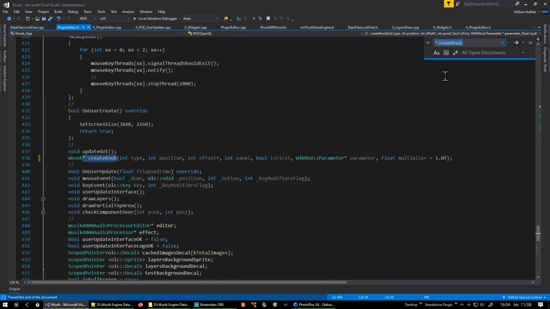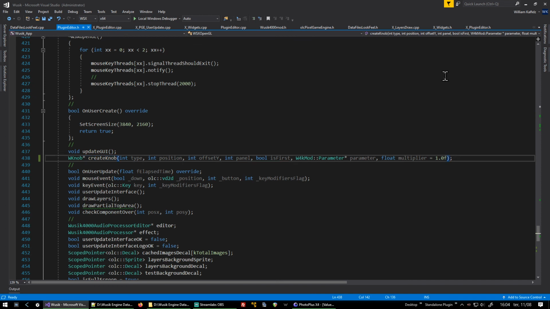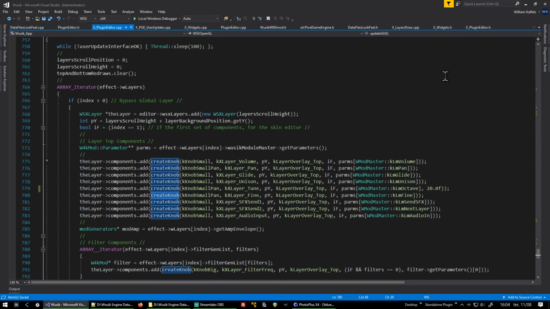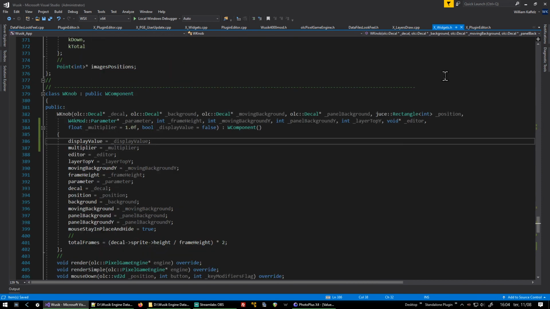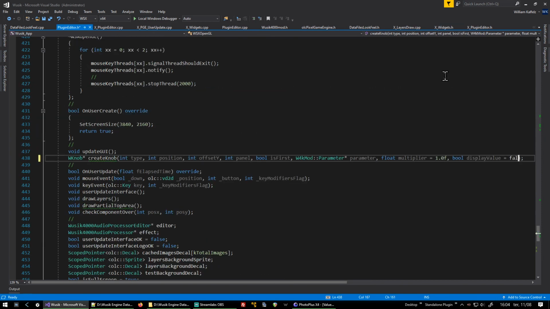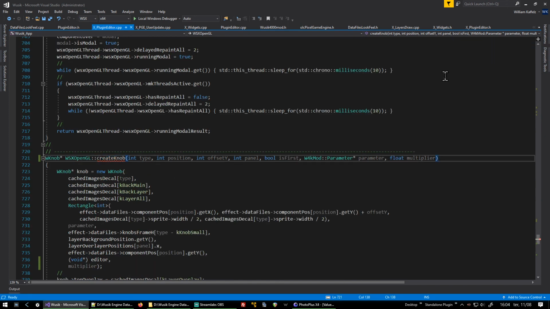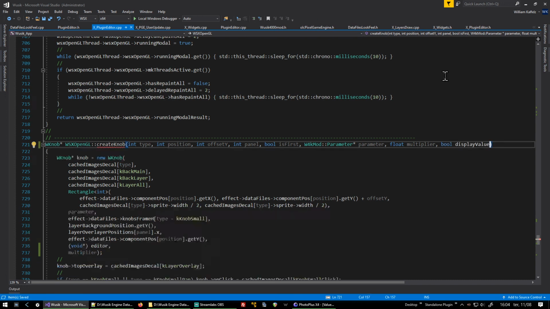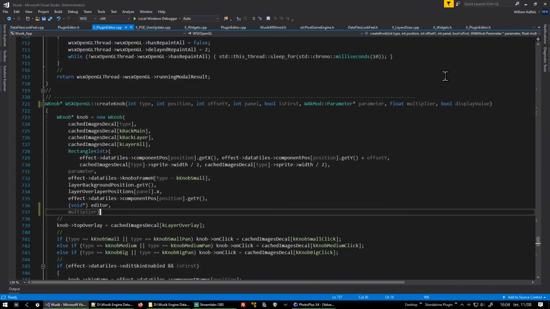Create knob structure. I put true or false. And my memory is getting worse. Display value equals false. Check. Mouse. Display value. And add this to the bottom.